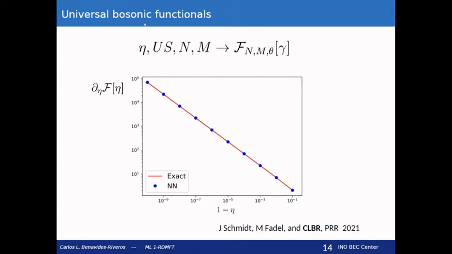And I trained a fully connected neural network, exactly like we did for DFT, and produced a functional. The functional here is essentially exact because we have exact data for it. But what I want to show you is that this neural network also learns the derivative. And I think the derivative of this functional is a very important concept that you should consider in the development of one-RDMFT, because it's the derivative that allows us to perform the minimization of the functional and the one body energy. And you can see that this calculation is essentially exact.